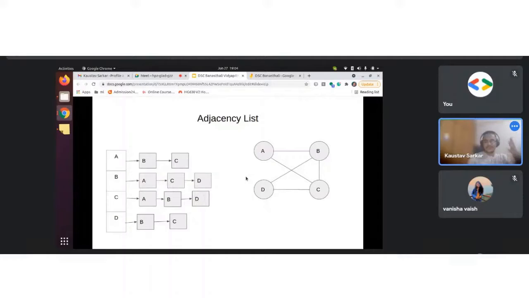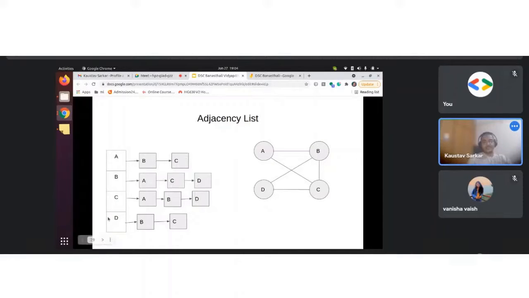What is an adjacency list? Now, this is interesting. What we do here is we have a list, or let's say an array of our vertices, and every element in our array is a linked list. So this is a linked list inside this. This is a linked list.